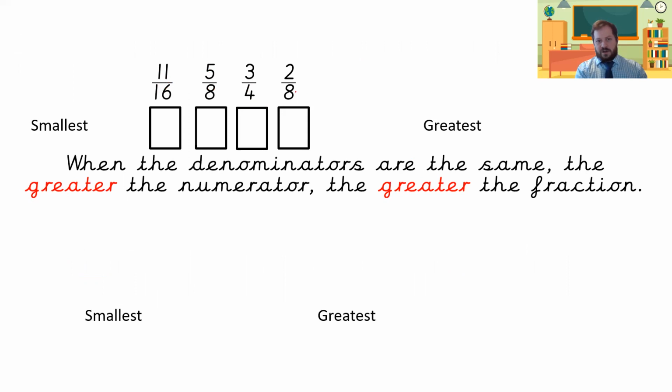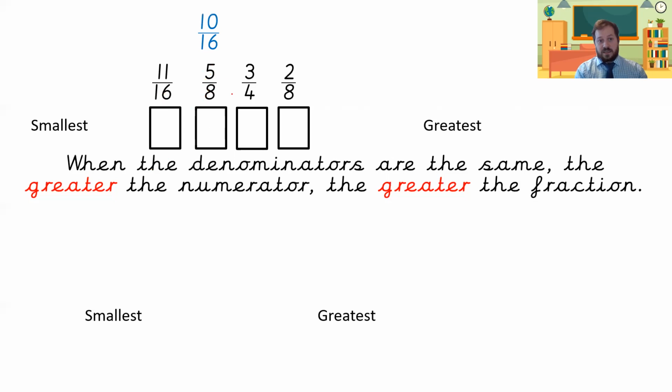But we don't have our numerators the same, denominators the same. So we have to make that the case. 16 is the largest one, both 8 and 4 go into 16. So what we have to do is think about, okay, 8 needs to times it by 2 to get 16. So I must times 5 by 2, that's 10.